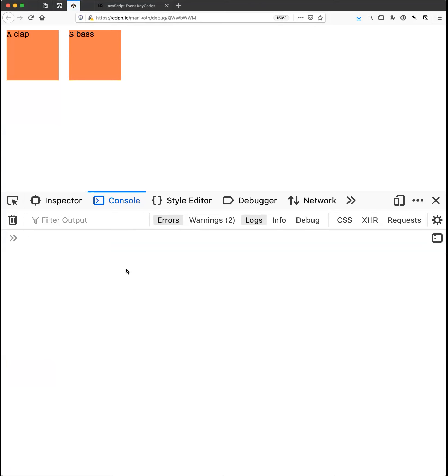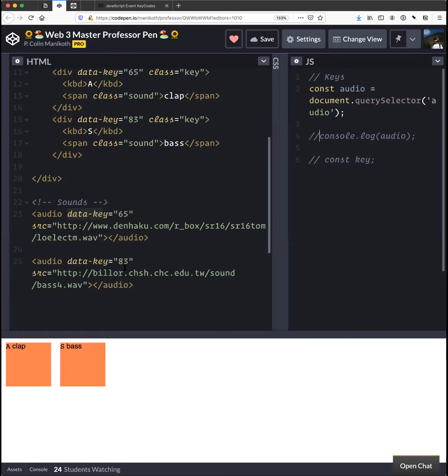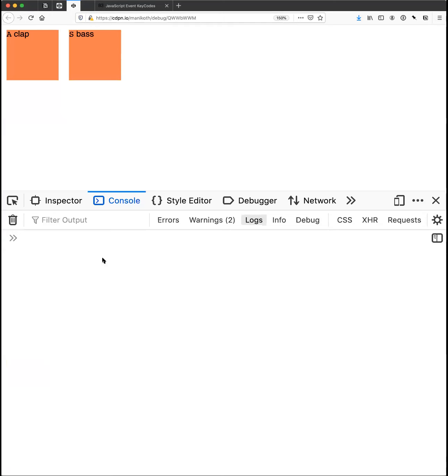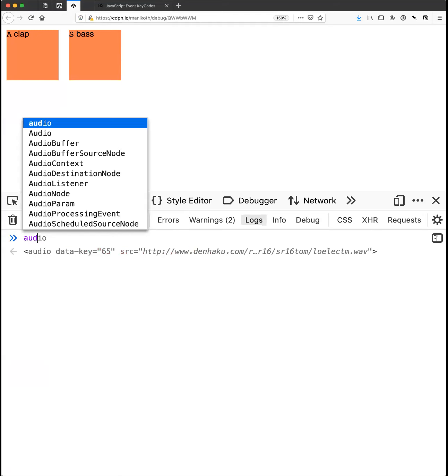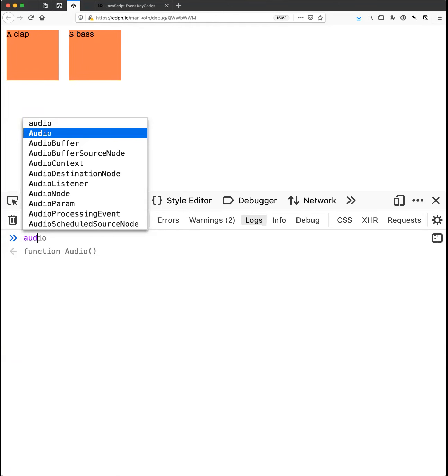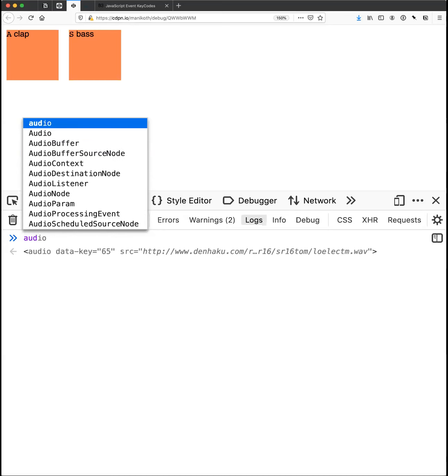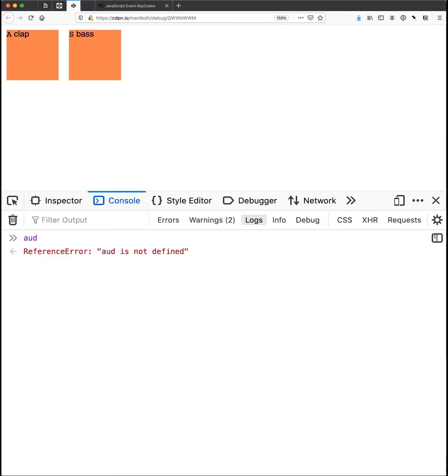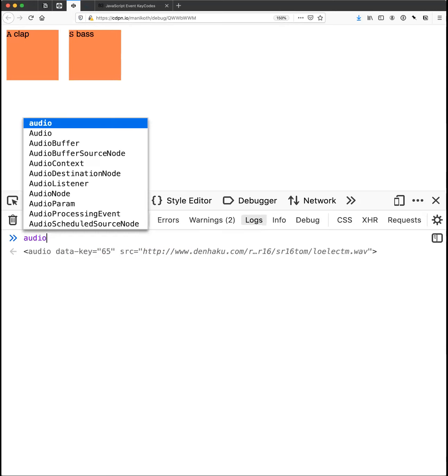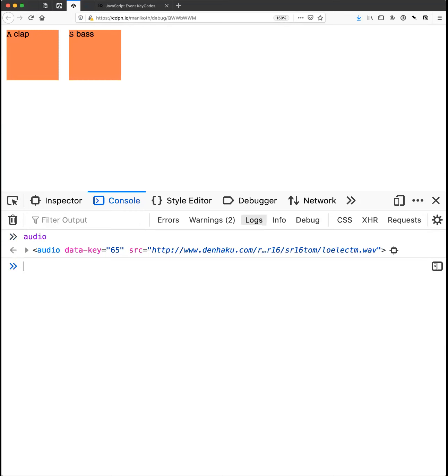Go ahead and refresh your console there. We have a variable that we called audio. If we come in here and just type audio, look what happens. The capital A stuff is all part of the API, part of the browser. But look what just happened: I removed the console.log message, it's commented out, but we're still seeing this variable here. Now we can actually just use this command line and see the results of that.